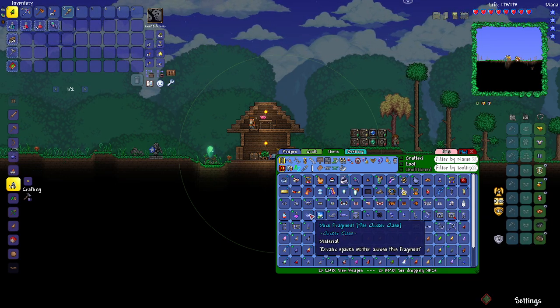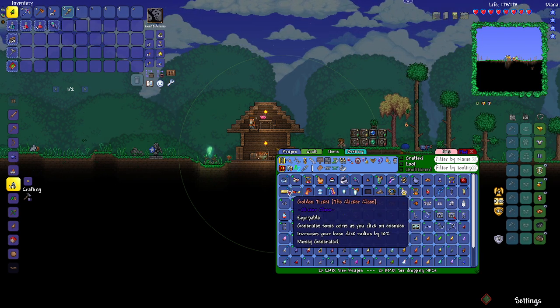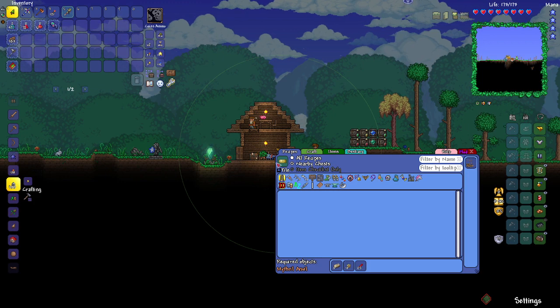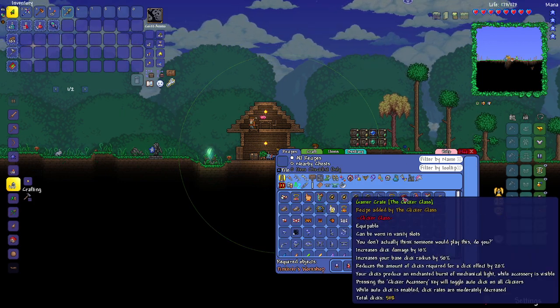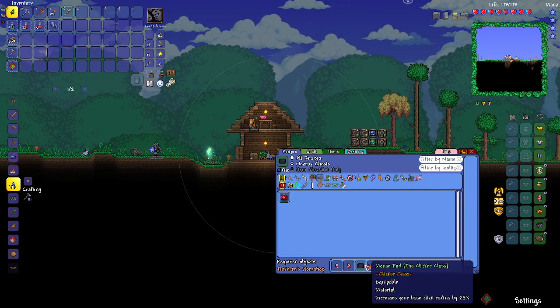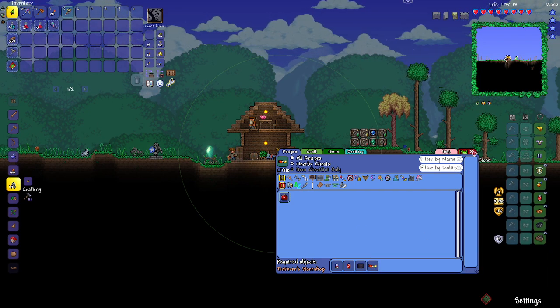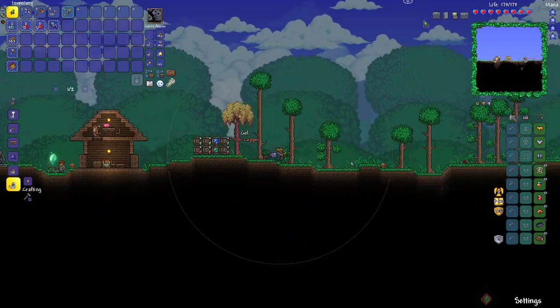Let's see here. Mice fragments. Basic golden ticket. Basically, we want stuff for this. Let's see. Enchanted LED, we do not know how to get. Mouse pad, we do not know how to get. We do not know how to get hand cream. Let's go to the feet brain or something like that. Wait, no, we can't. Oh my.